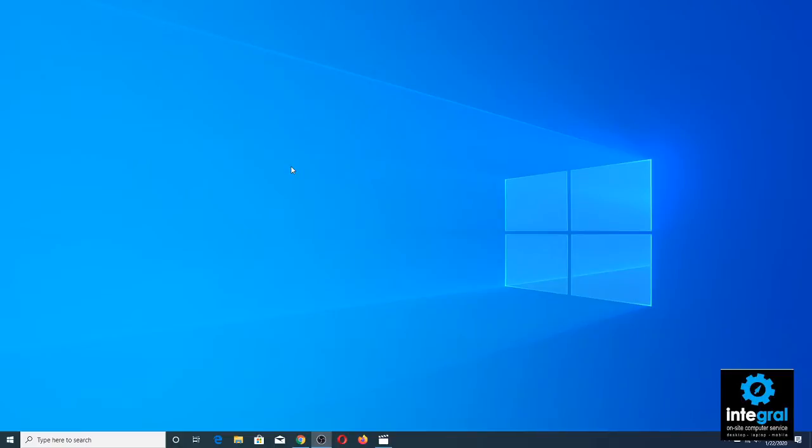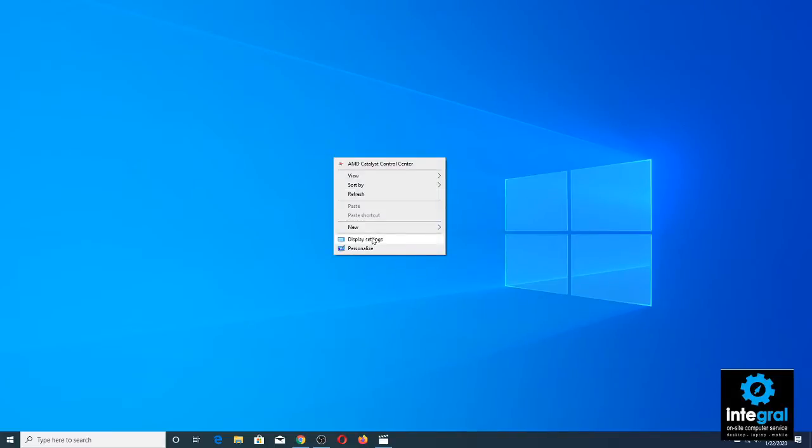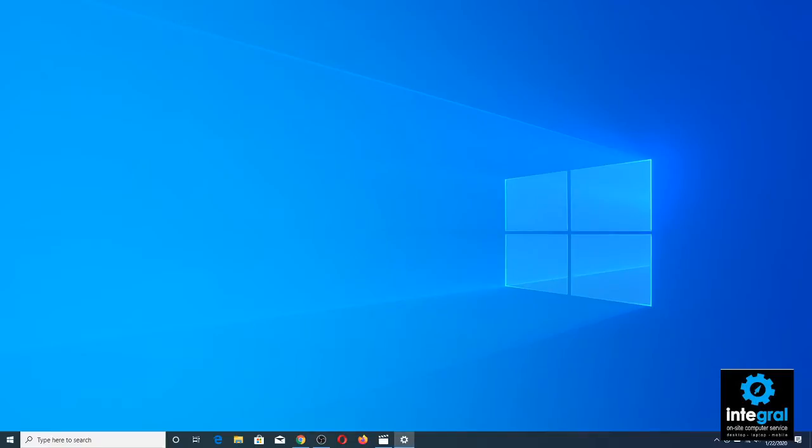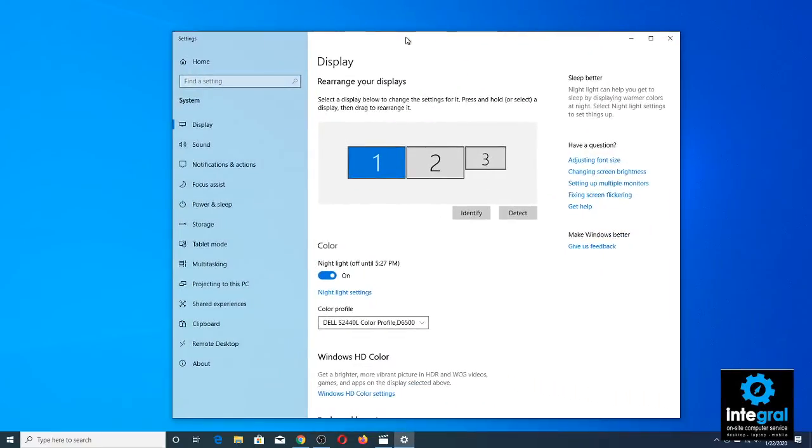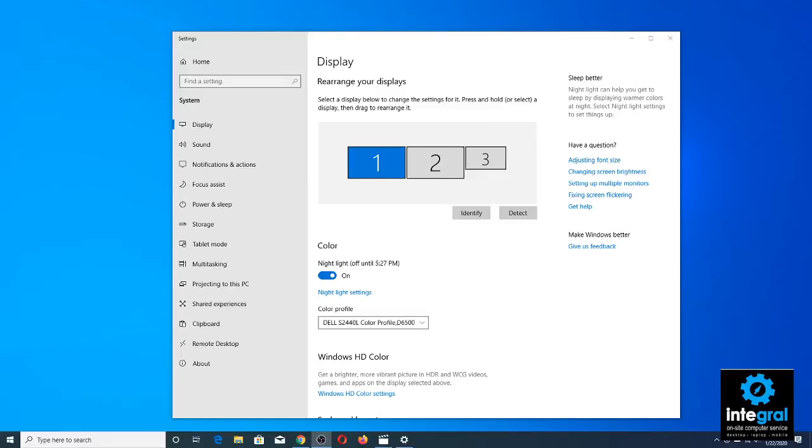Now, if you set up multiple monitors, you can go into your display settings by right-clicking on the desktop and going into display settings. Nothing popped up because I'm using dual monitors, so we will move the display screen here. Under normal circumstances, if you are using multiple monitors in Windows 10, it will automatically be detected by the operating system. So if you're using VGA or even HDMI or the old school DVI connectors, Windows 10 will automatically detect when you plug in a monitor, and it will give you the display as you see here.